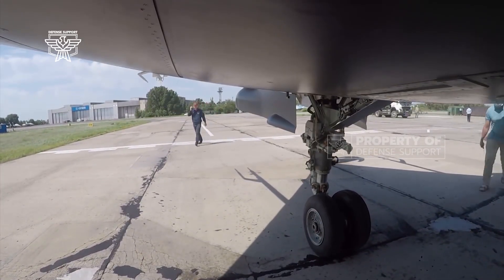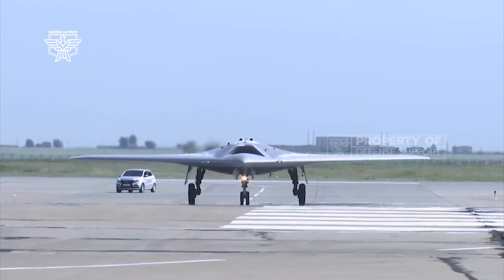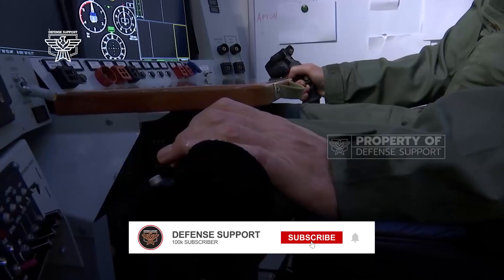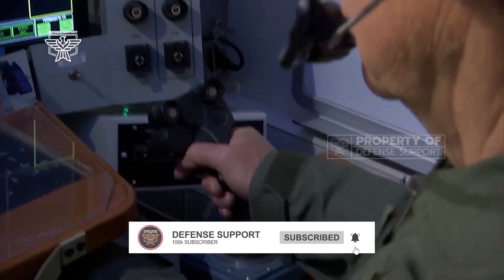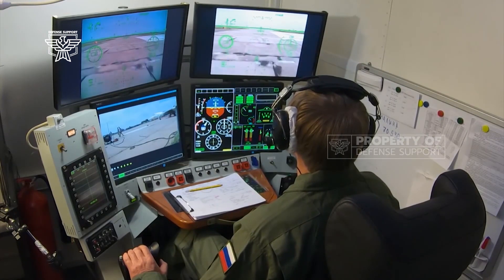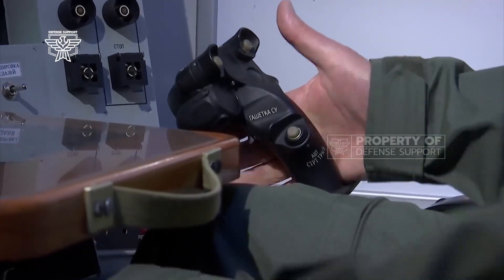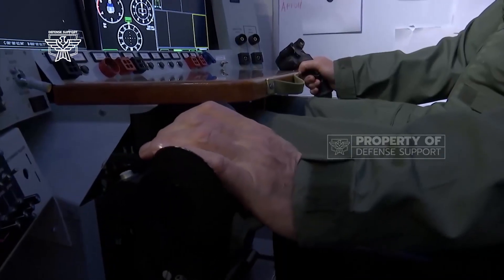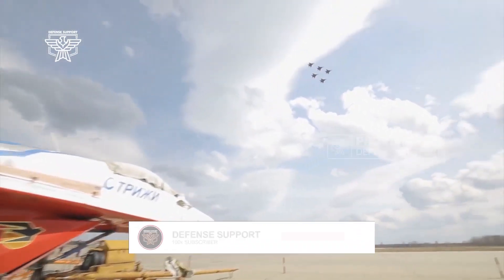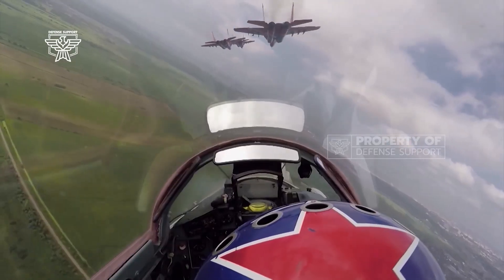The S-70 features UCAV qualities, whose design is based on the Mikoyan SCAT. Part of the Sukhoi Su-57 fighter jet technology is apparently also included in the Sukhoi S-70. The Sukhoi S-70 project was developed starting in 2011 by the Russian Ministry of Defense. The first mock-up of the S-70 was utilized for ground testing and was constructed in 2014, and the S-70 has started to carry out armament testing in the form of firing bombs and releasing air-to-air missiles.